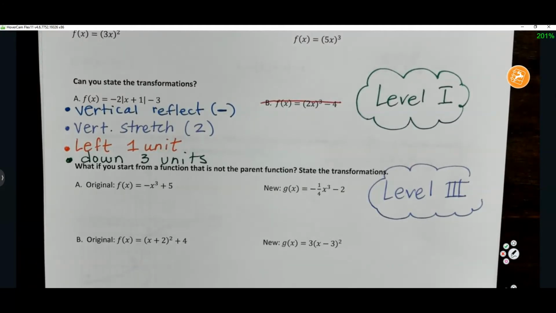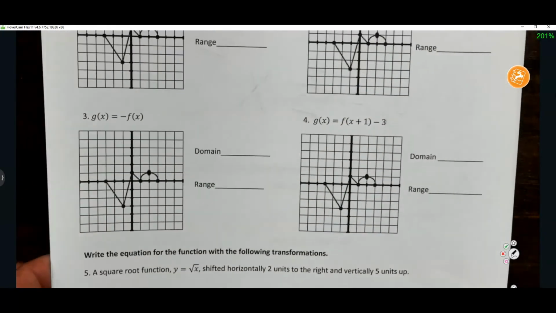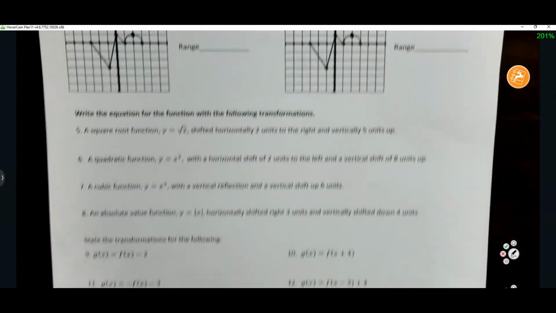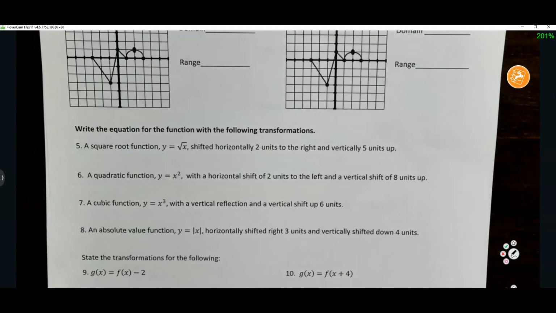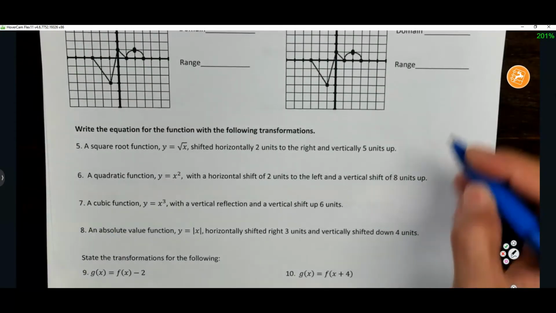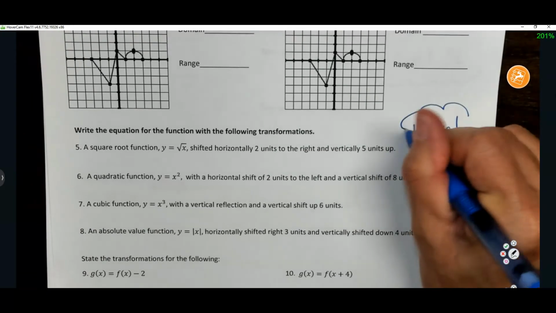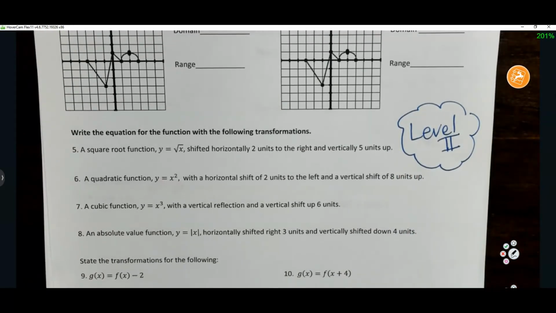So remember, today's flip around in your packet day. Y'all go back to page 14. Back to page 14. So page 14, the bottom, this is really kind of like a level 2 problem. So this is totally fair game. They're not easy, but they're not hard either. So what we're going to do is we're going to write these equations.